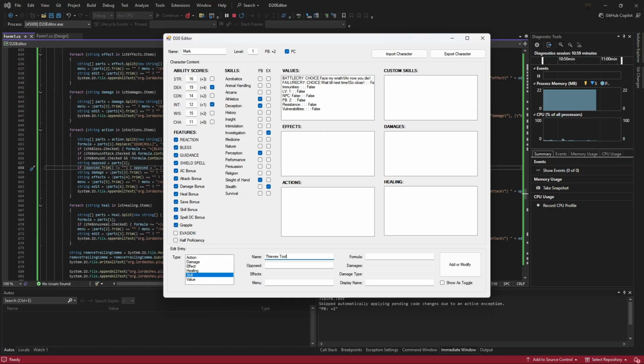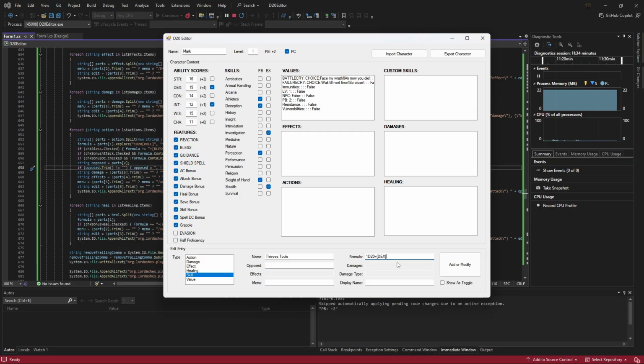So let's say I want to do thieves tools, the roll 1d20 plus dex. Here I'm using a variable. Beyond these, there are variables automatically made for ability scores and skills, so I'm just using that. And I don't need to add anything like bless.